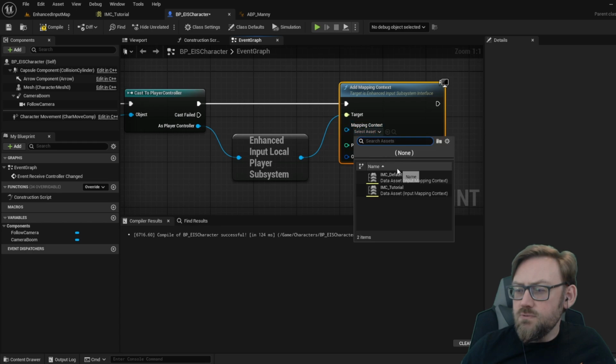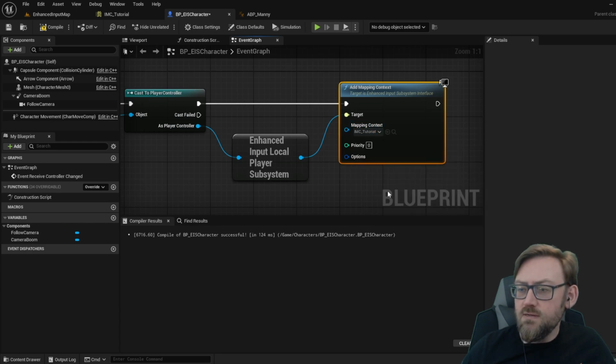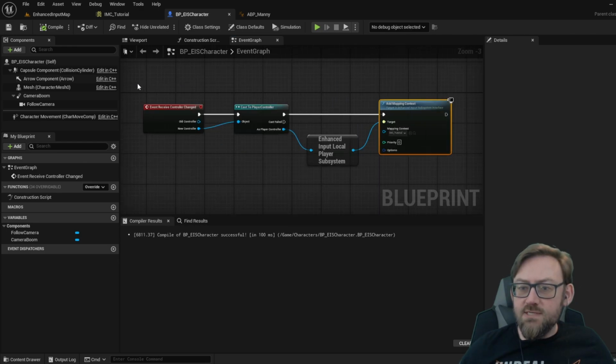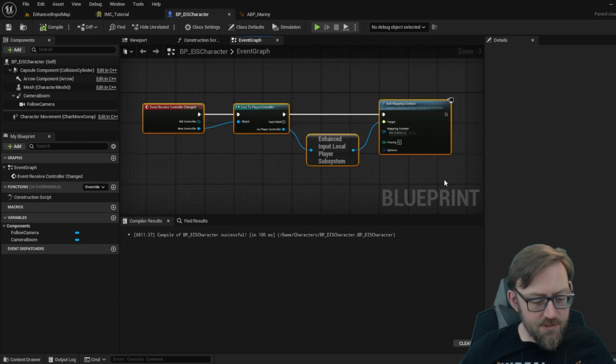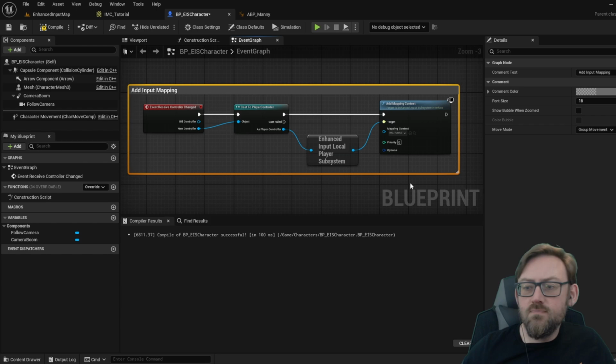So I'm going to look here, the IMC tutorials, the one that I created. So now all of those actions that we mapped are now associated with this character. Hit compile and save. As a best practice, go ahead and comment out this code. Add input mapping.